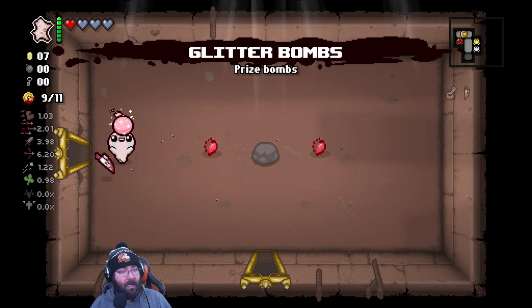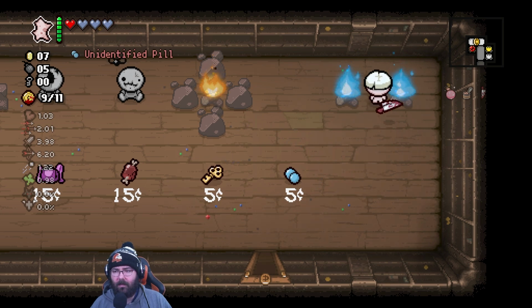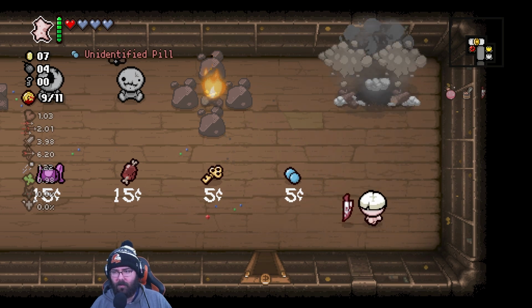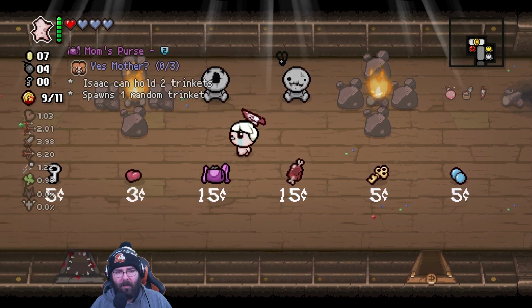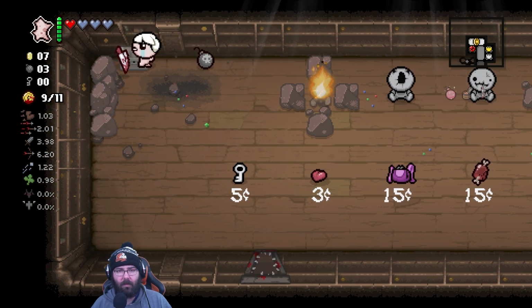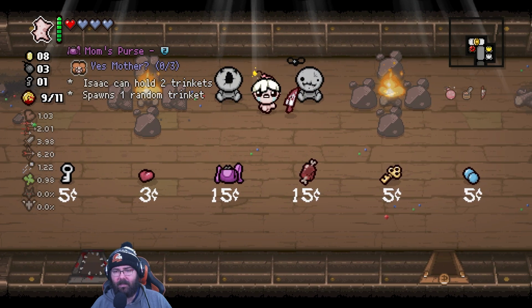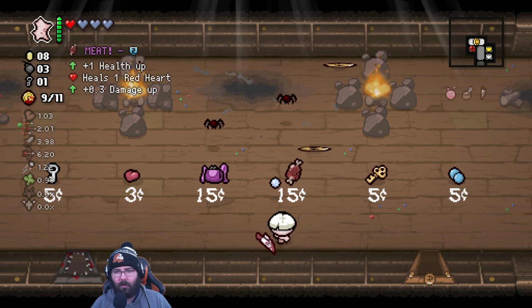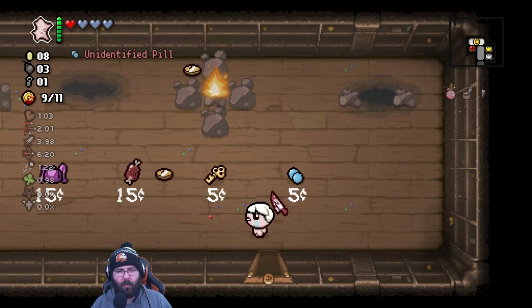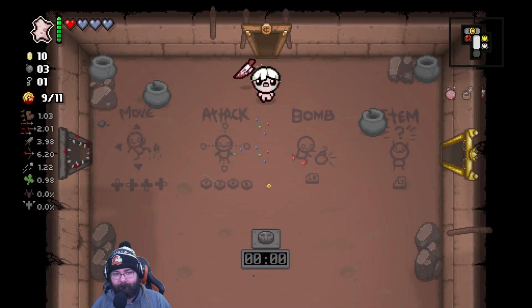Glitter bombs. Okay, so now we can bomb a couple of things. These things for soul hearts. Nope. And then this to open the chest. Okay, and then these guys to see if they pop out cash. One of them did. So we're up to 10 cents. We'll get another 10, then we'll take the meat before heading down.